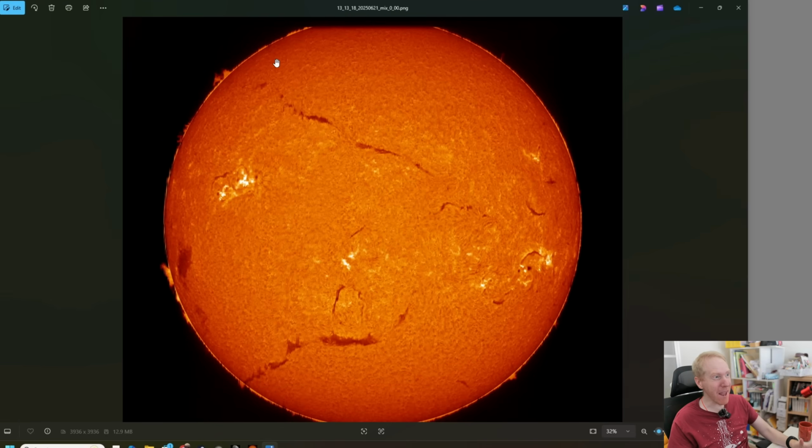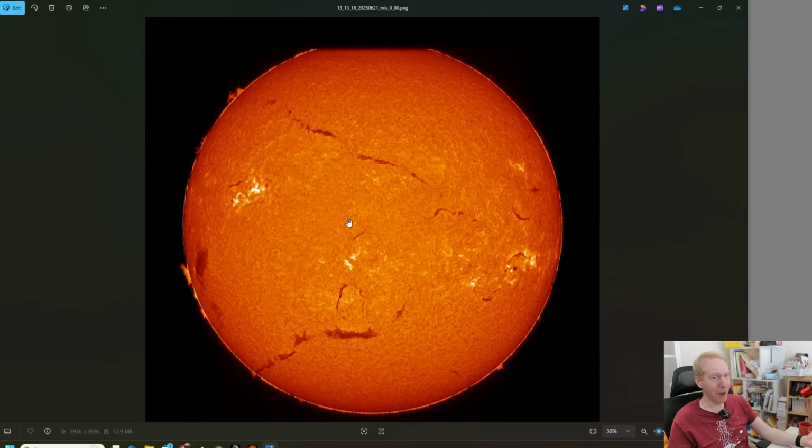But how amazing that I am able to so easily get this image. It's a nice solar image, and I've never been able to do that with much more expensive solar telescopes that I used to have. So yeah, very, very impressive.